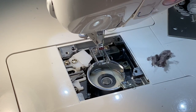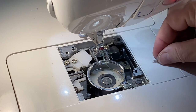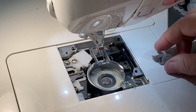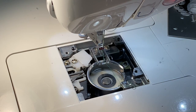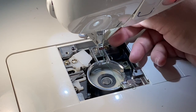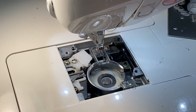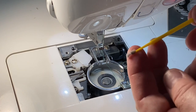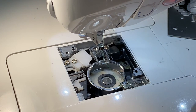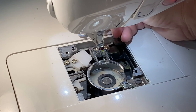So here's my bit of funk. It does tend to get compressed and everything. You squish it into a little ball. It doesn't look like as much, but this is what I've gotten out just today from digging around a little bit. I can see in my feed dogs that there's some fuzzies in there. And if I can't get in with that brush, then I can come in with this one. It fits in there nicely. Allows me to just pop that out. So I'll be all set for our live stream.